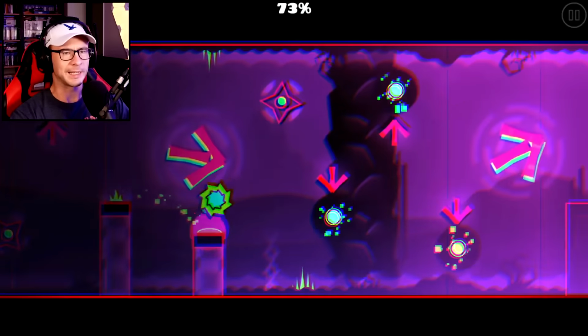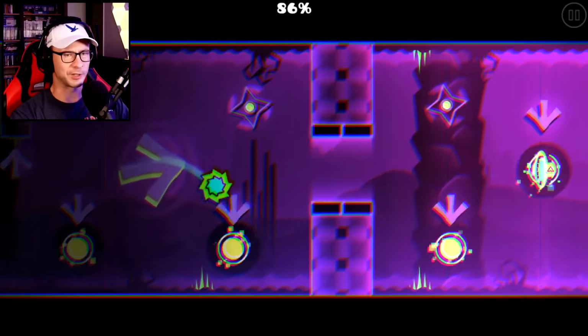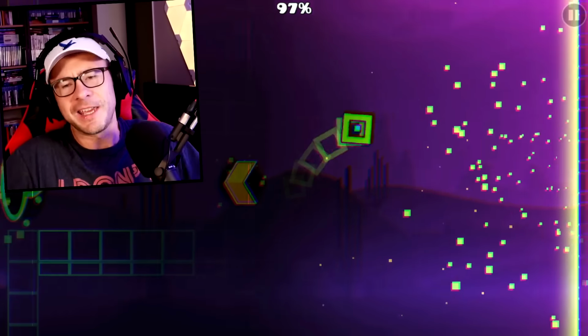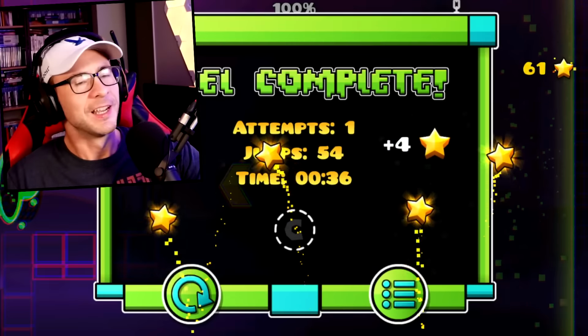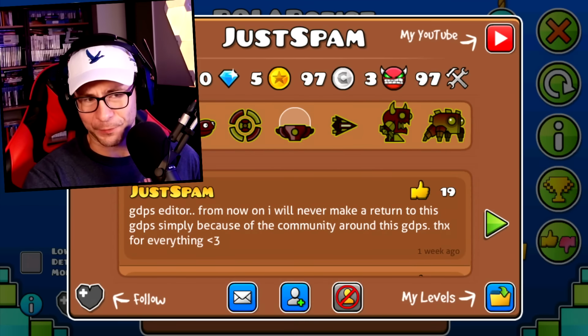I like these indicators too, these big giant arrows. A lot of 2.2 levels just forego indicators. And that's the end. I mean, I would have liked to play more of that, because that was really good. The thing is, that was so good. I would have liked to see the end of the level.